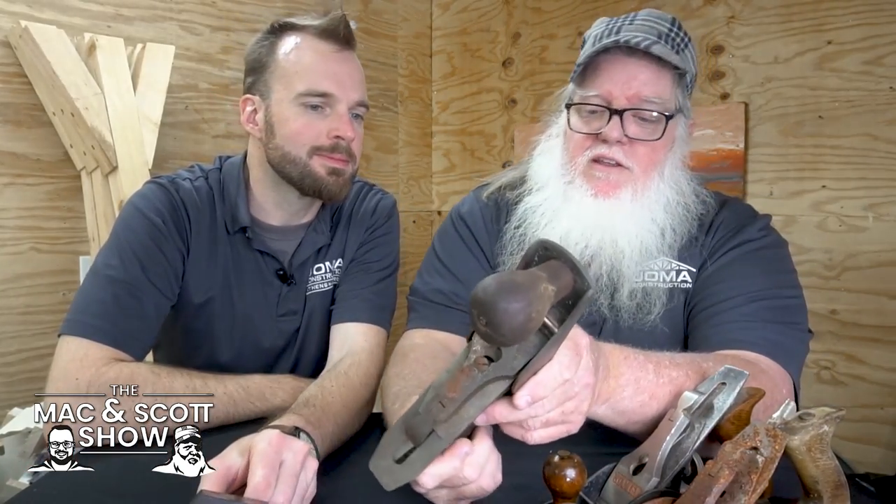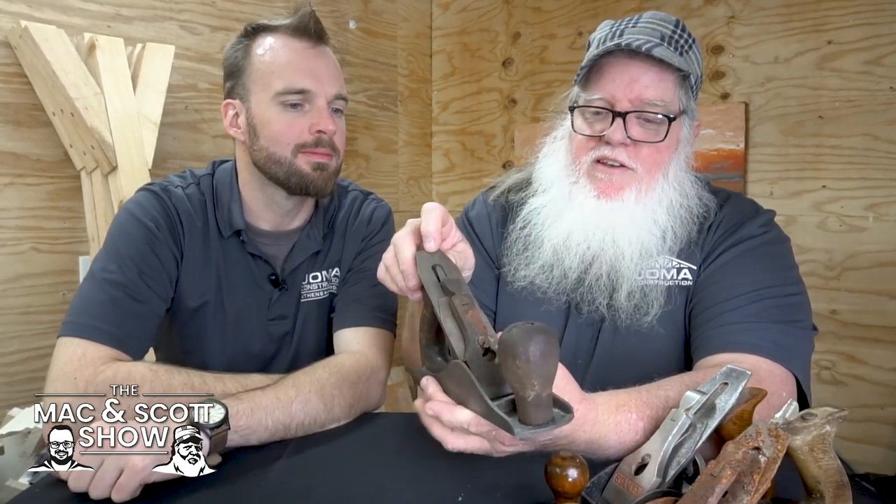Then you can find really weird stuff like this one. This is cool — it's a no-name brand, it just says Made in USA. Somebody put their own handle on it, and in order to do that they actually drilled a hole in it and set a countersunk screw that goes all the way through — so they drilled a hole in their plane. I haven't used this one yet, I started fixing it up but didn't get very far.